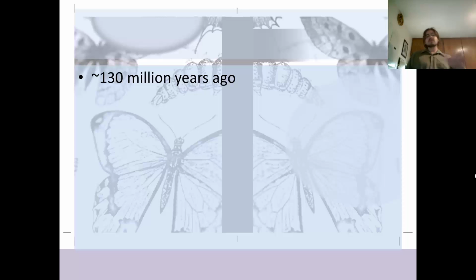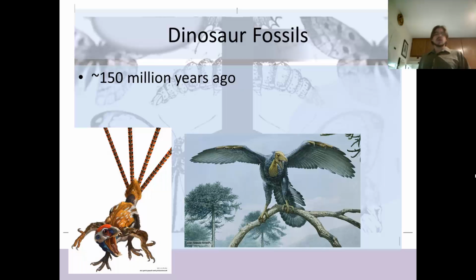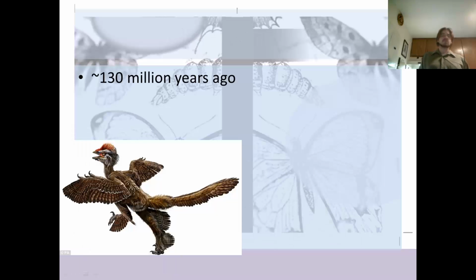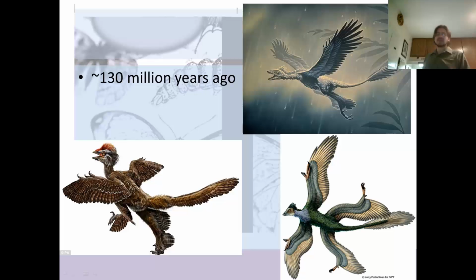Anyway, 130 million years ago, we have these dinosaurs. So 150 million years ago is when we see these wings here for the first time. And then 20 million years later, we're seeing more winged dinosaurs sharing similar features. Here's another one with wings and an advanced tail. And here's a really, really cool one. This guy with wings, flight feathers on all four limbs. That's pretty freaky right there.